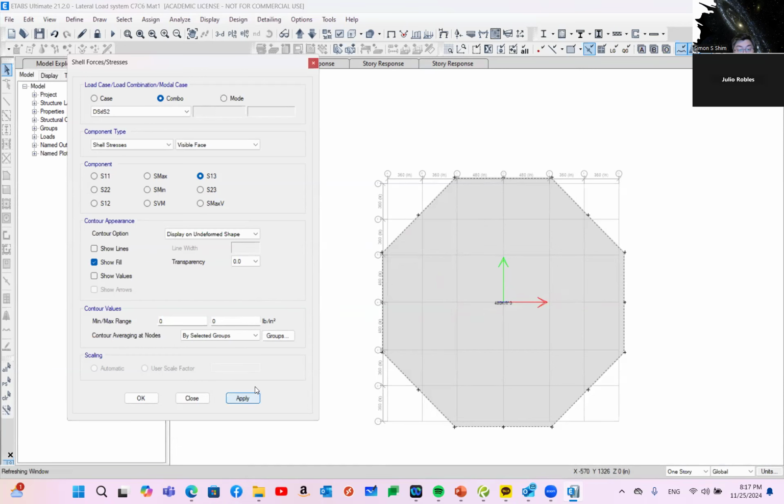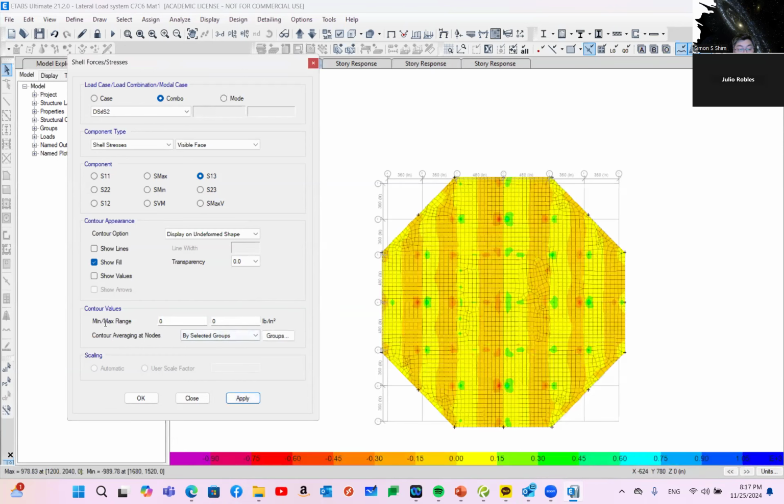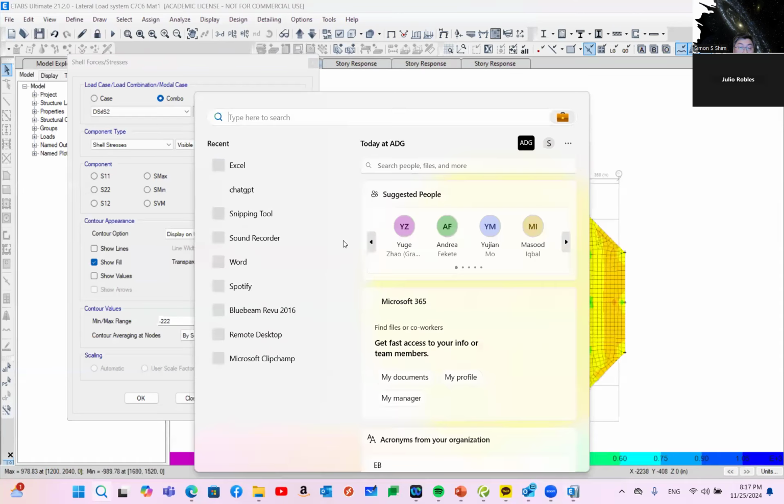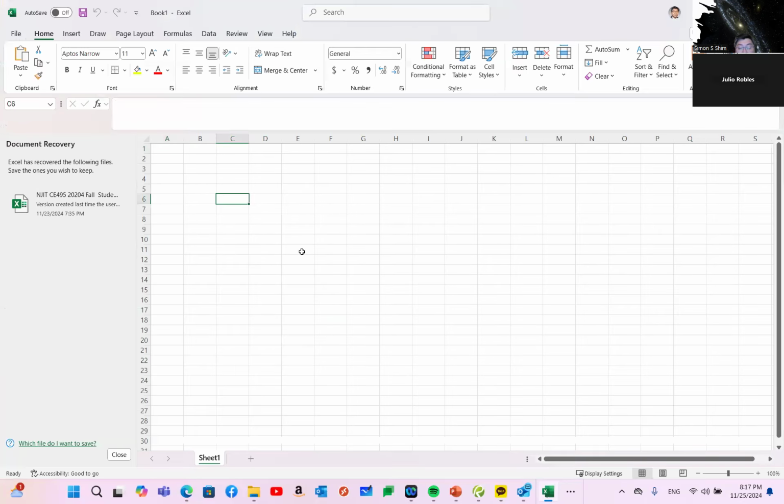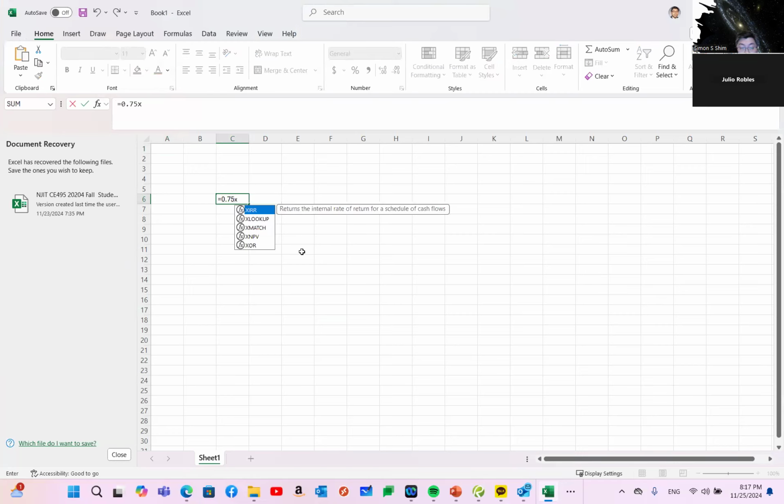Let's set it up to 232 or so, because we have 6,000 psi concrete. The two-way punching shear capacity is 0.75 times 4 times the square root of f'c, with f'c of 6,000.